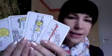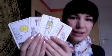Then we have the small arcana, and they are not complicated. They are the cards which are divided into the 4 elements. I have them here, so you can see. I will get next to the camera. Here we have them, and they are smaller, not in the meaning that they would be meaningless. If you have in a reading some big and some small, you should not only concentrate on the big and see the small as not so important. Because they are also important, but they are not the big shifts, the big energies that radiate through your life.